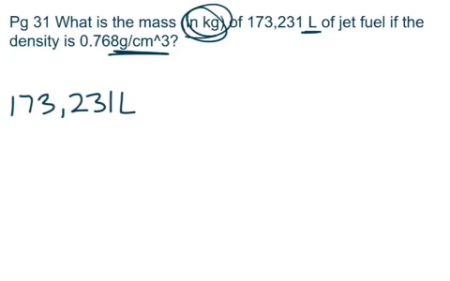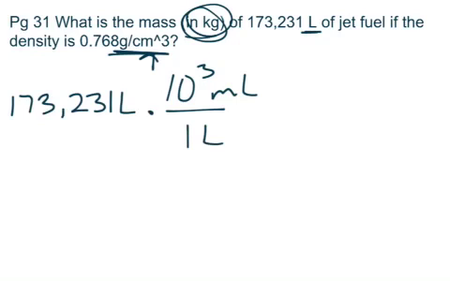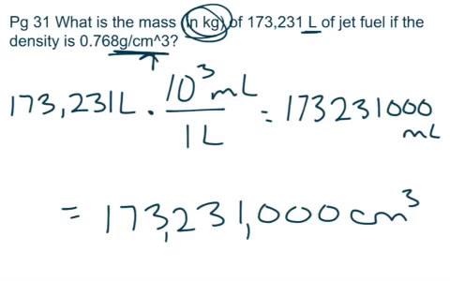There was a question similar to this in the lab that we did, but maybe you got it, maybe you didn't. We'll see. So first thing is liters too big. We need to get something closer to centimeters cubed. So I'm going to go down the staircase. Okay, multiply by 10 to the third milliliters, get rid of liter. This leaves us with a humongous number of milliliters, which is fine. And easy conversion. We don't really have to do anything because milliliters and centimeters cubed are the same thing.